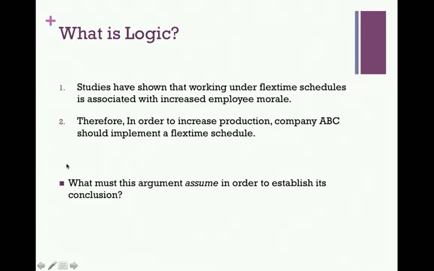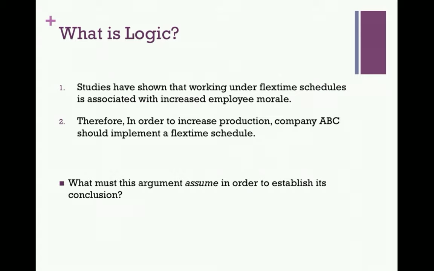So what is this argument assuming? Notice that the first premise, or the only premise I should say, is making a claim about increased employee morale, and it's associating increased employee morale with the creation of a flex time schedule. And then it goes directly from there to say, well, therefore you should implement a flex time schedule in order to increase production. What is it assuming?